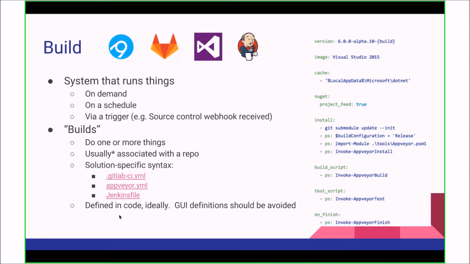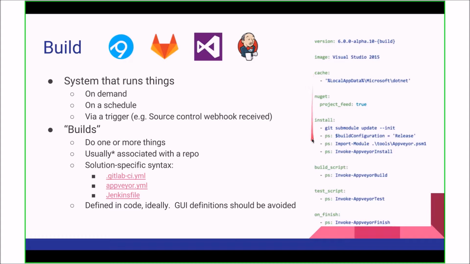It's important to note that for all of these, they're all going to have different ways to talk to them. They're going to have different syntax for their configuration files. So most of them, like GitLab and AppVeyor, use YAML. Here's some YAML from the PowerShell repository from Microsoft on GitHub. And some of it I'm not exactly sure about. I think cache might be a way to store stuff between multiple builds.